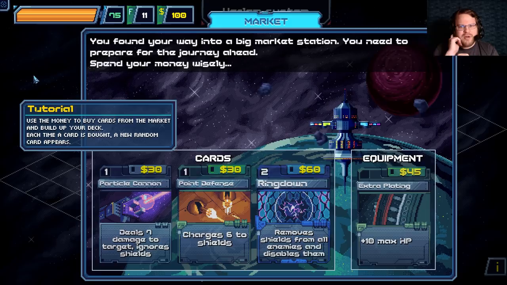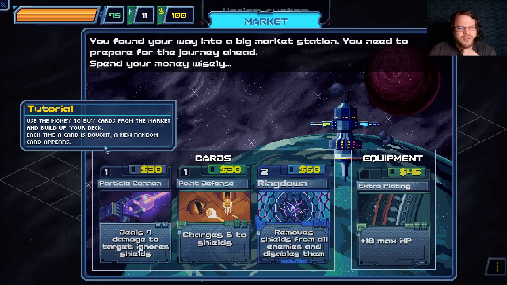You find your way onto a big market station. You need to prepare for the journey ahead. Spend your money wisely. Use the money to buy cards from the market and build up your deck. Each time a card is bought, a new random card appears.